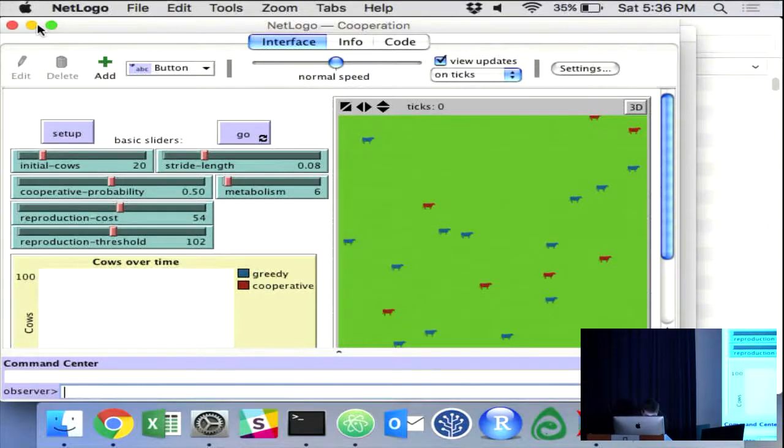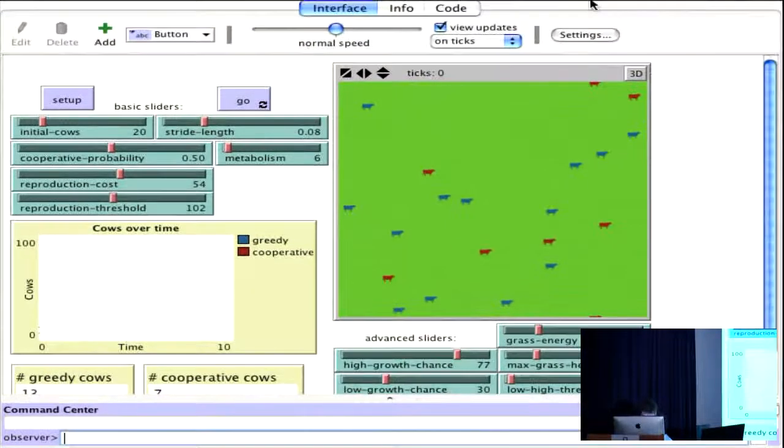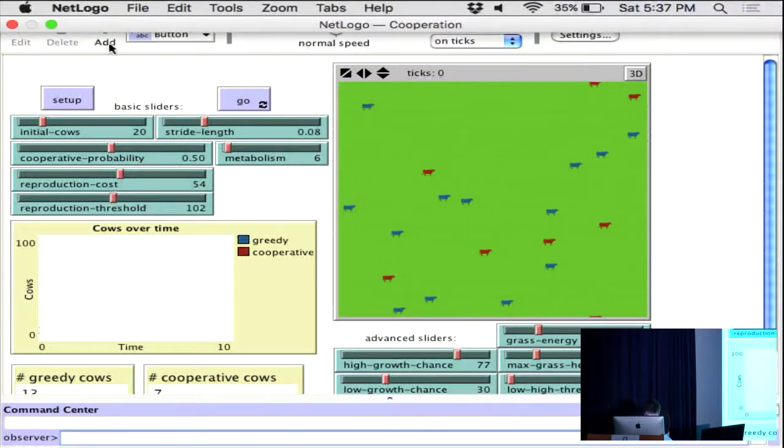Let's see if we can do full screen with this. All right. And I think there's a way to make some of this stuff bigger. So actually, when you write the code, you build this stuff out. So this is the actual model. I'll explain a little bit about Netlogo, actually, I guess. So you can just add stuff right here.